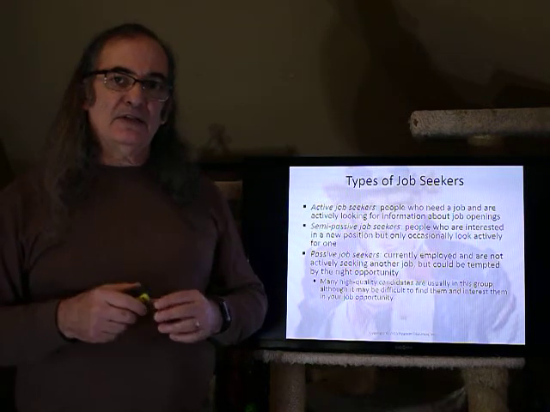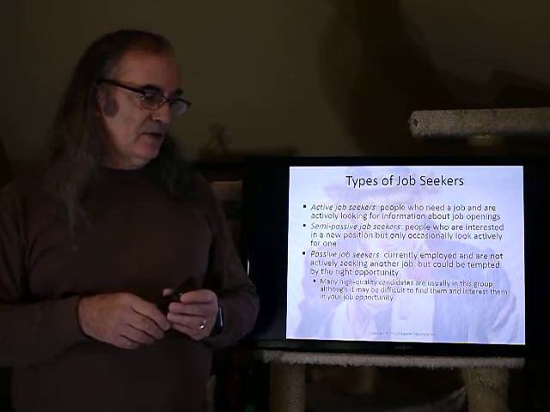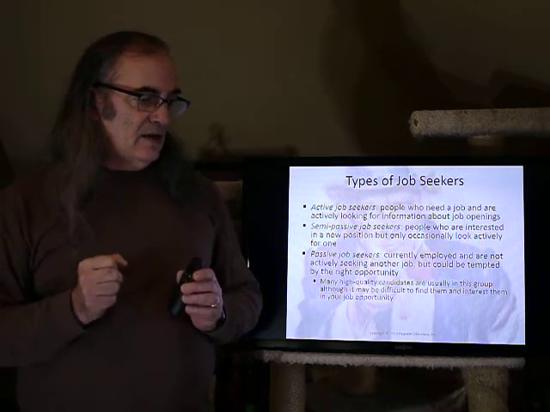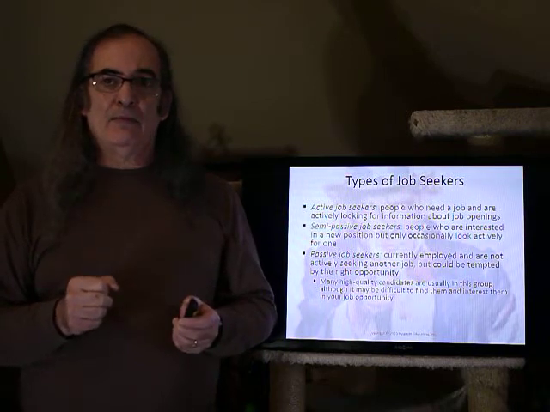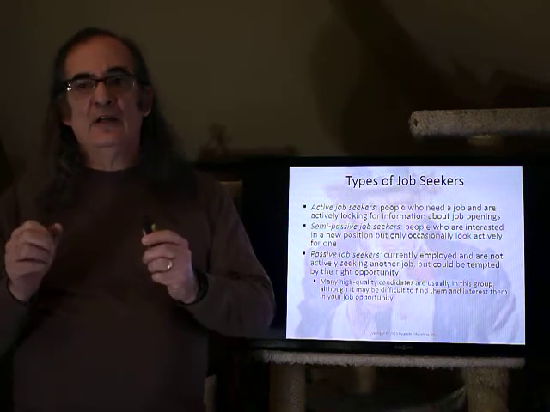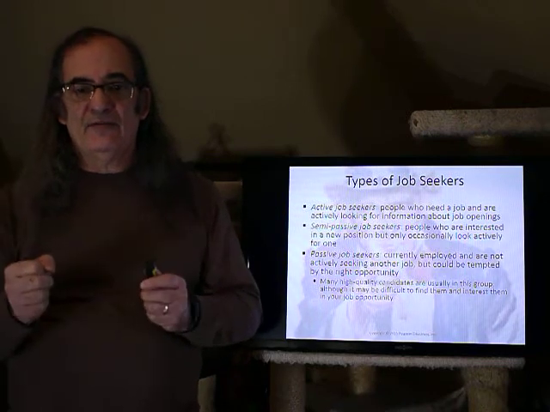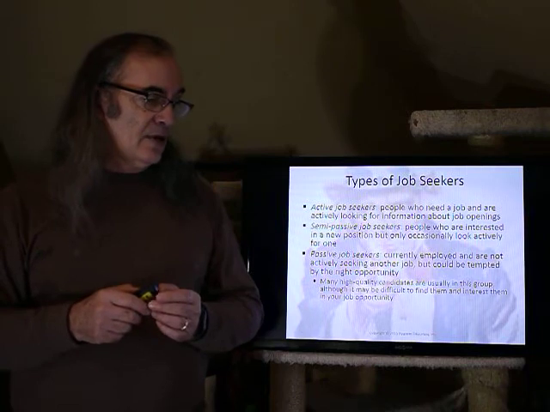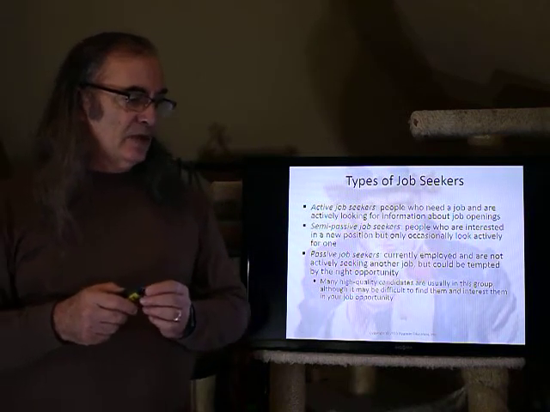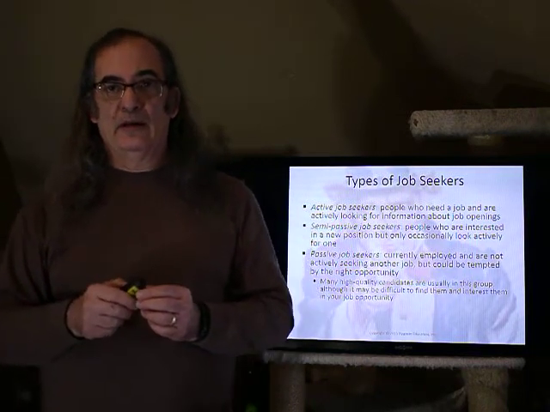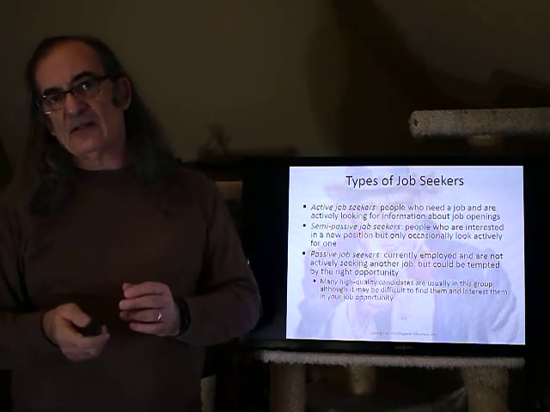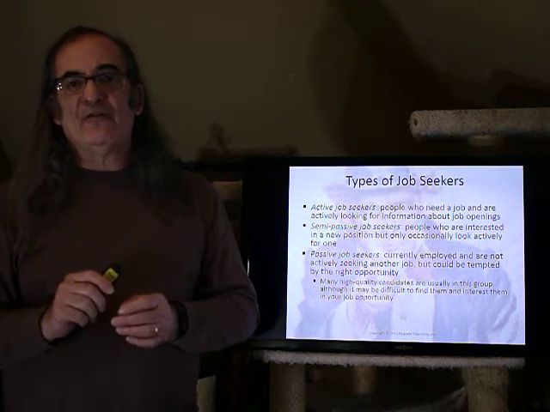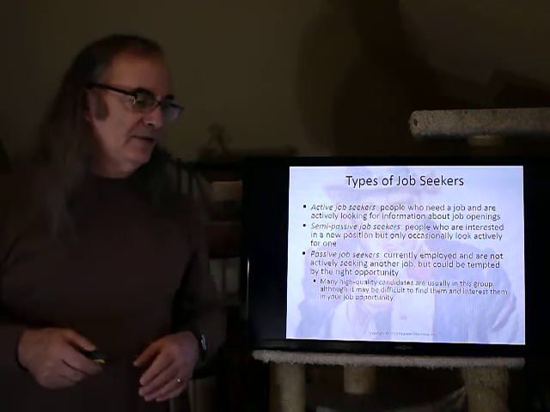So let's think in terms of types of job seekers. Some people are active job seekers. This is defined as they are actively looking for information about job openings. So they're searching. They're using search engines on the net to find various employment opportunities. That's different than semi-passive job seekers who are interested in a new position but only occasionally look for one, right? So they may be somewhat satisfied with where they are right now, and these people may be harder to find because they're not looking all the time.